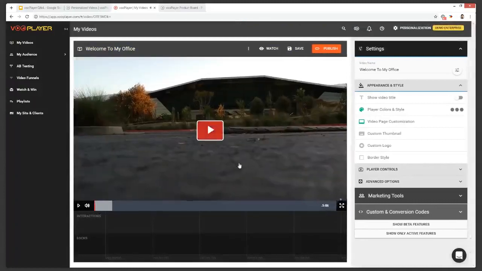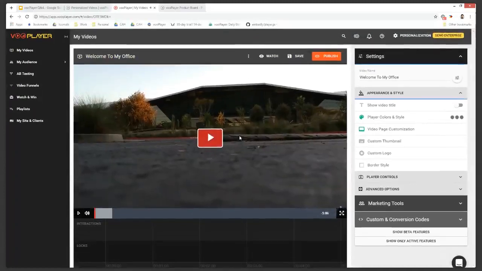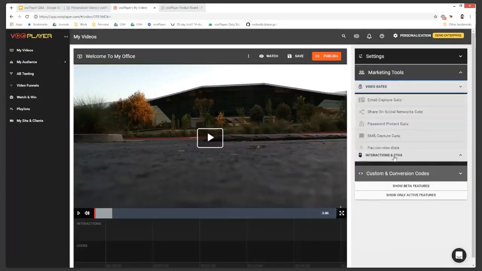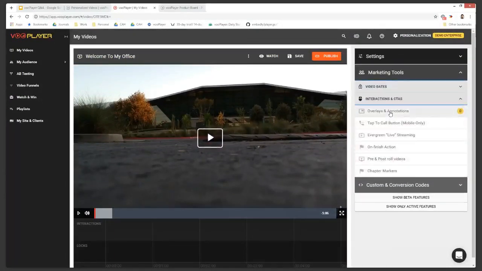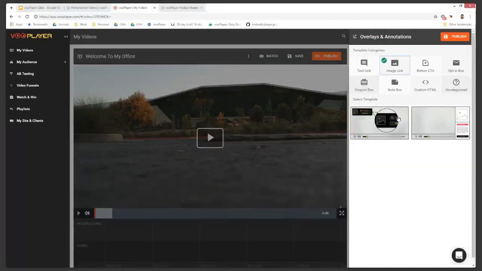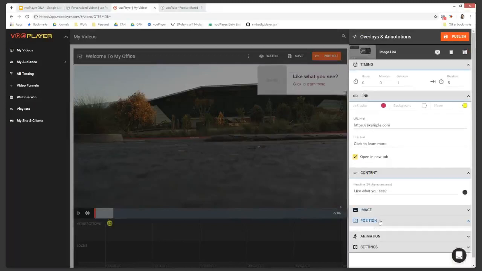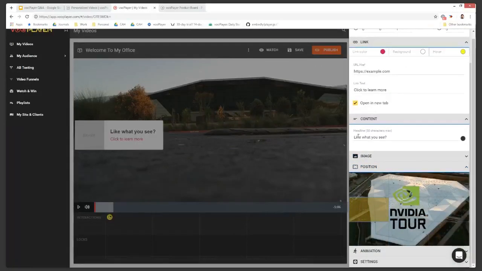And then what we want to do is add some content which can be personalized. As I mentioned, currently this is available in overlays. So what I'll do here is add a new overlay. I'll add the image overlay. I really like this one, and I'll position it over here on the side. And here I can start adding personalized data. As I mentioned, you have two basic ways in which you can add personalized data. You can add it via the URL, so let's do that first, and then we can get to the integrated providers.